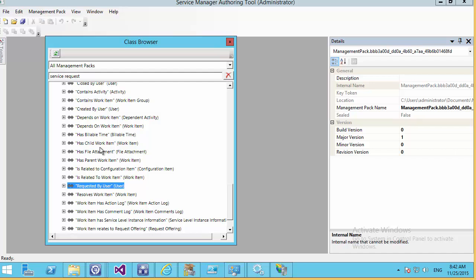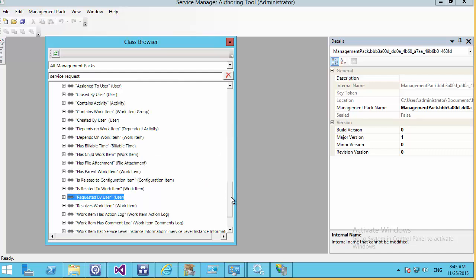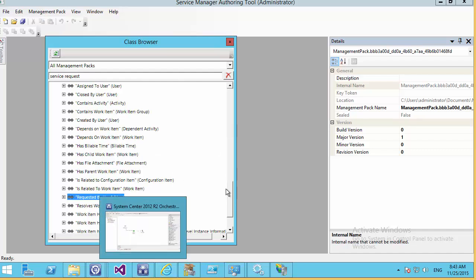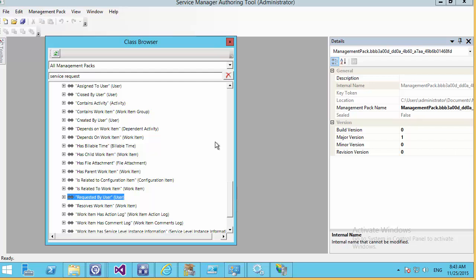And going forward, we might want to add some more relationships to users, so that when we're creating a new Active Directory user, we may want to have the manager, so a user who's the manager. We may want to have a user who is the PA. We may want to have a user that has access to this person's mailbox. So we need to understand how we can extract this information in Orchestrator. And anything that's to do with a relationship, or shown as a relationship here in the class browser, we can set up the relationship in Orchestrator to extract it. So let's start off by doing our basic example.